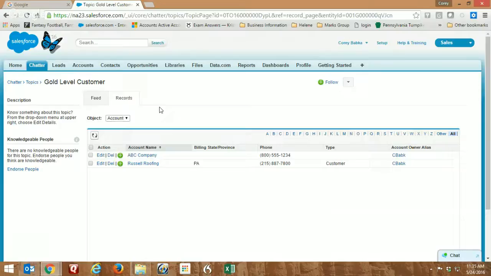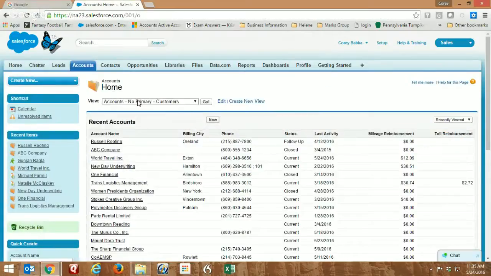I look at it this way as I can group records together, okay, which is one thing that's important to me because I come from another background of CRM where, you know, I do Microsoft Dynamics, I do Salesforce, I do GoldMine. GoldMine's got something that a lot of others don't have, and that's something called a group. Well, a group is not like a filter. A filter would be what you have here. I mean, a filter would be just like your accounts where you have no primary customers and I can edit this view and it's dynamic to when we run it, okay?